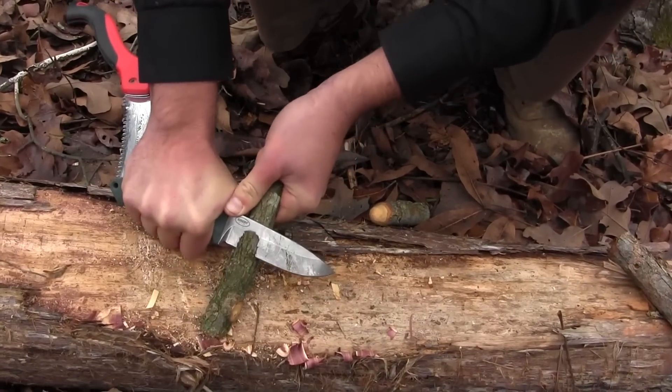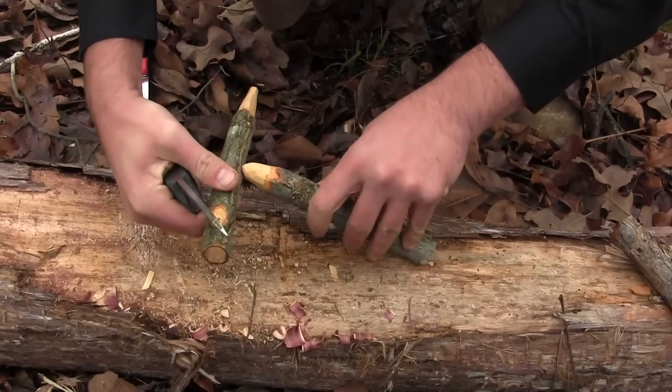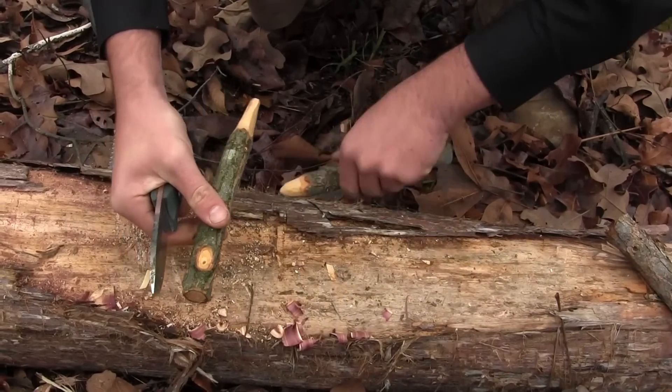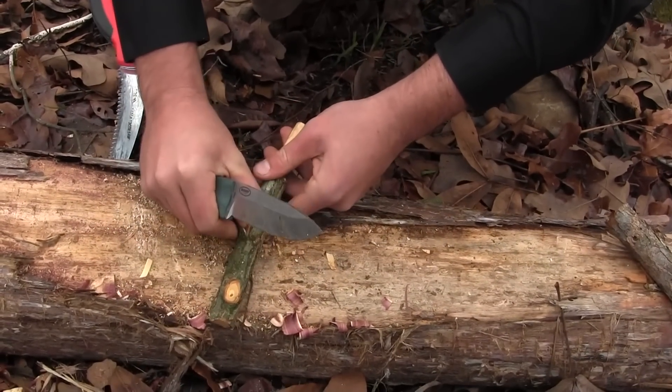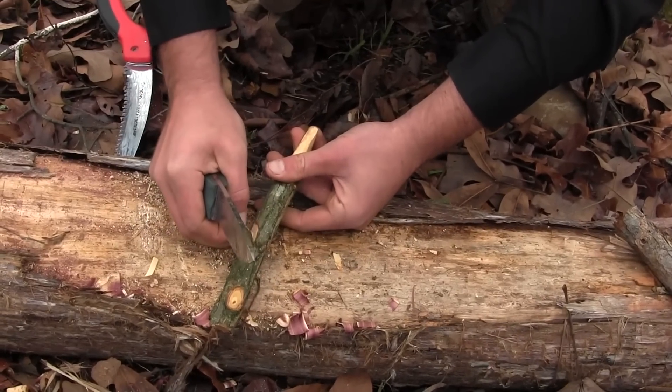The other place that you can put your bait would be on the portion of the stick that's going to sit up against the rock. All I do is take a deep cut — the trigger stick is going to rest on this side — so I'll make a deep cut right above where the trigger is going to rest and just place my bait inside of the fold.